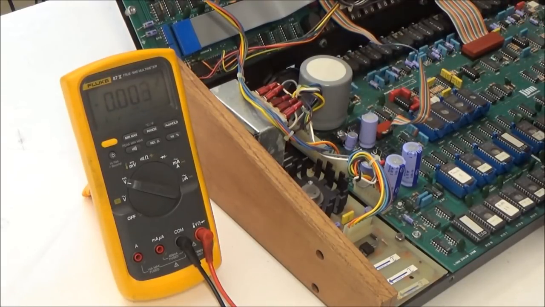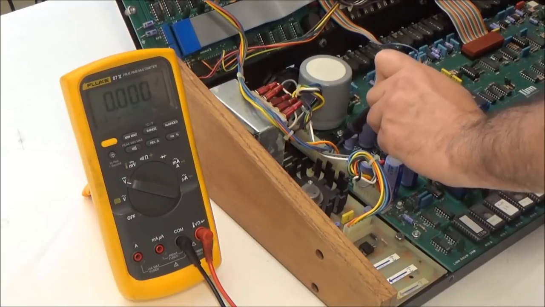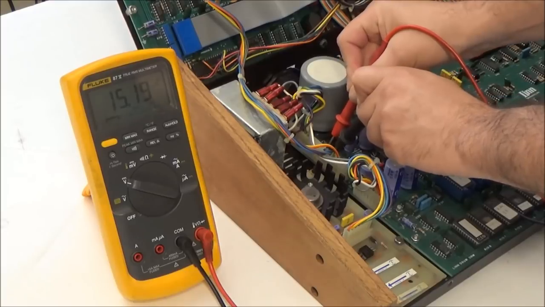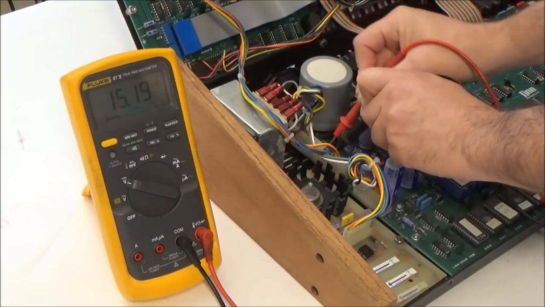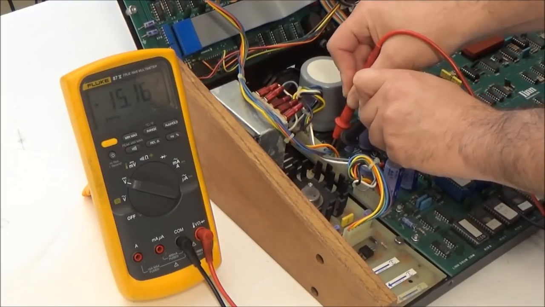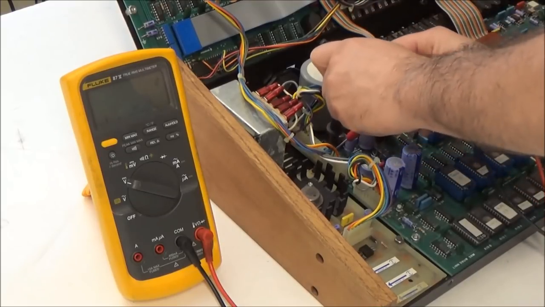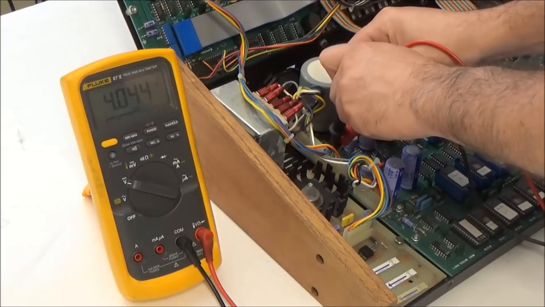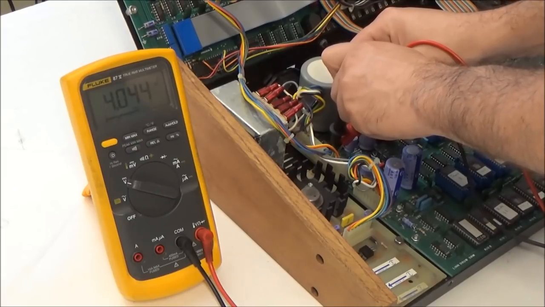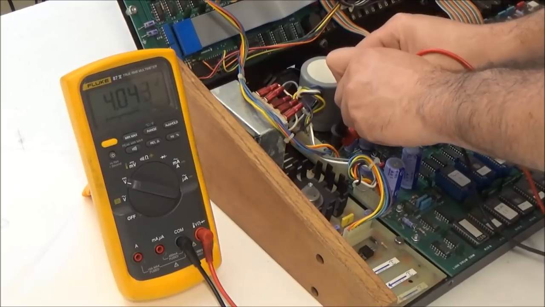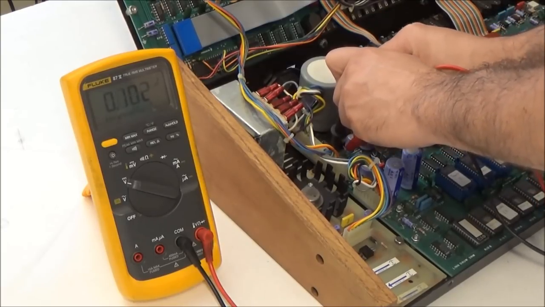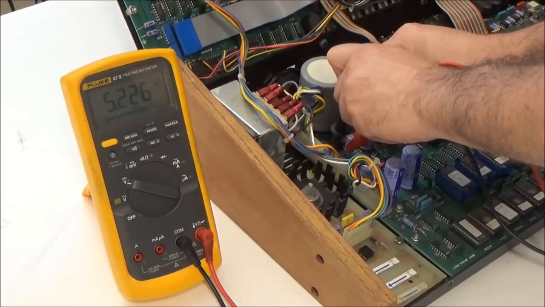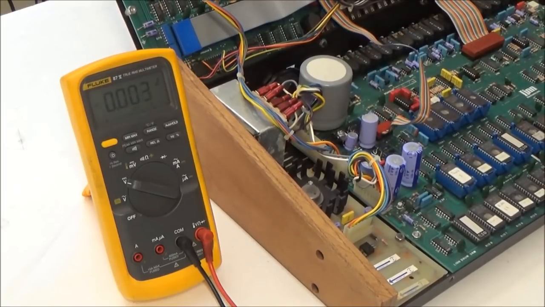We can measure the power rails here on this connector. The ground is pin 6. So there's our 15 volts at 15.19. There's our minus 15, minus 15.16. There's our 5 volt memory at 4.044, which is fine. It should be about one diode drop less than 5 volts. And then our 5 volt supply is sitting there at 5.226, which is fine. So power supply looks okay.